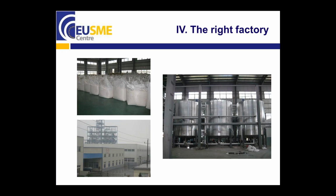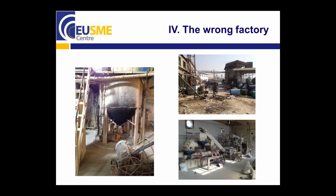So here, this slide and the next one are pictures of a factory. Those two factories do the same thing. They make soap. So this one is a good factory. As you can tell, it's quite clean. It's organized. They have a modern, good machine. On the next one, I chose exactly the same kind of factory, also making soap, and the same kind of picture. So it's dirty, completely disorganized. The machines are really old. Looks like everything's gonna break down. Obviously, that's not the factory you want to work with.